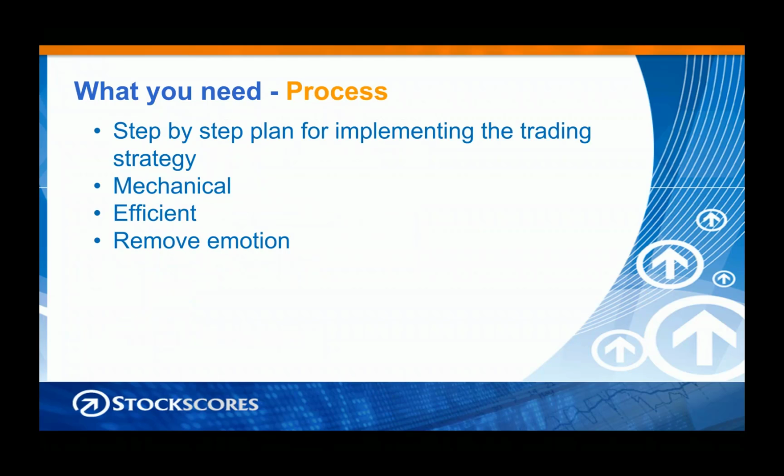Another thing that you need is process. Process is like the step-by-step plan for implementing the strategy. If you have some rules that are great and you know that they work, but you can't apply them in a timely fashion, then it's kind of useless. And so we need tools that find these things as they happen. And that's where you have to have some computers that have some power. And that's what I built.